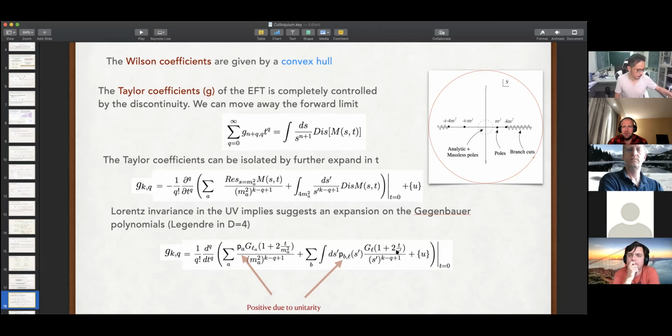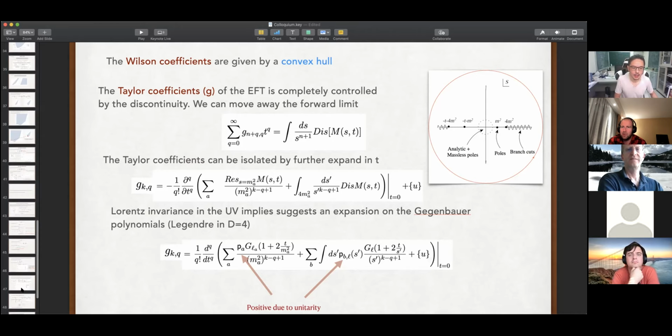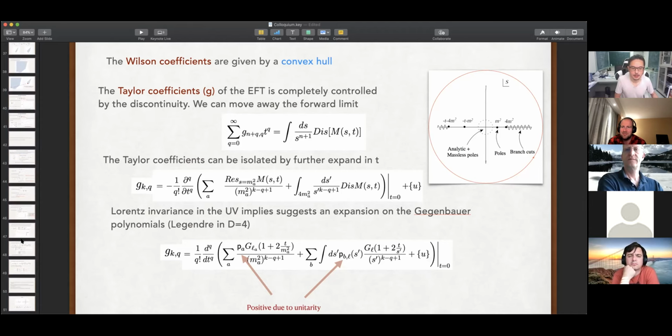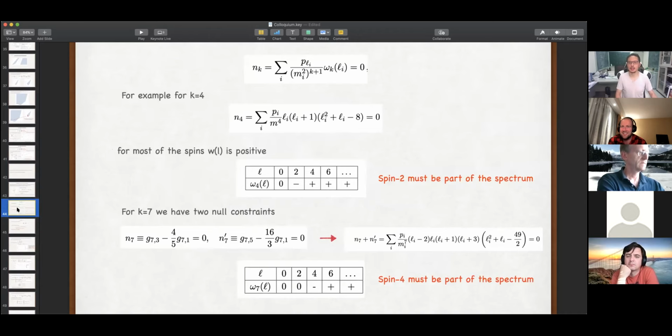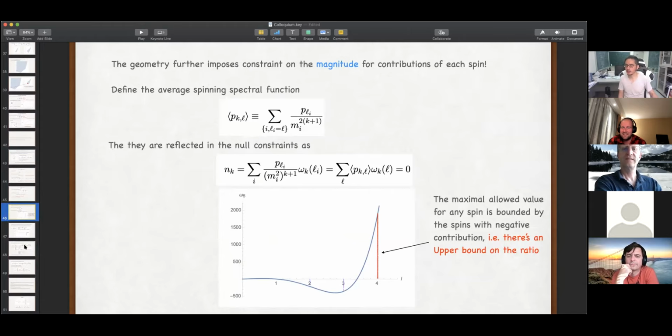What about this low spin dominance? Is it expected from any physical intuition, or is it some sort of surprise? Could you imagine some crazy theory where it's not satisfied? Some Vasiliev-like theory, slightly gapped or something, where you have lots of higher spin particles and they're all coupled equally strongly? Of course, this is from an S matrix point of view, so you need to be in flat space. Yes, large spin.